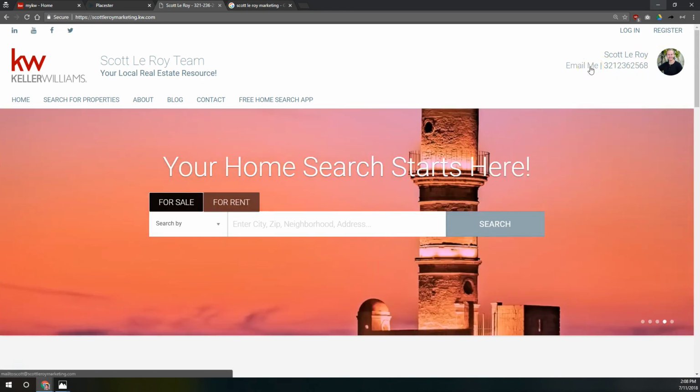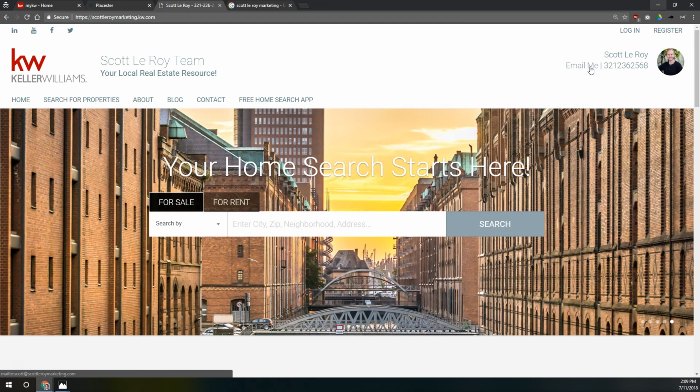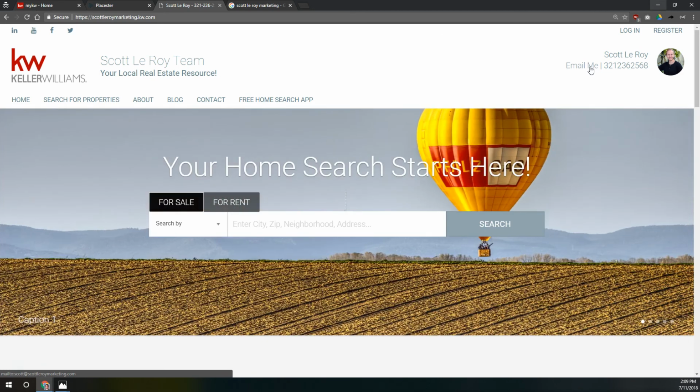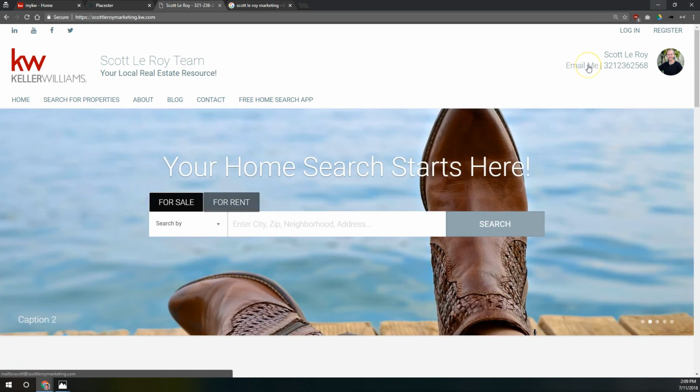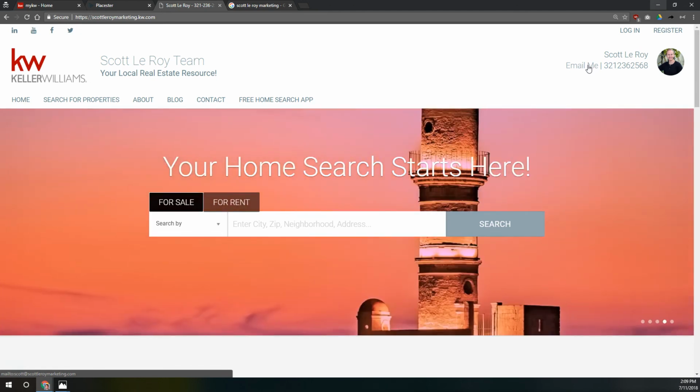This email me link is not going to display your email address in plain text. It never will. There's no way to display your email address in plain text on the site unless you actually just type it out over here. And the reason that this does this is to protect you from spam. What happens when someone clicks on this email me link is it's going to open up their default email program on their computer. It's going to be different for each and every computer.